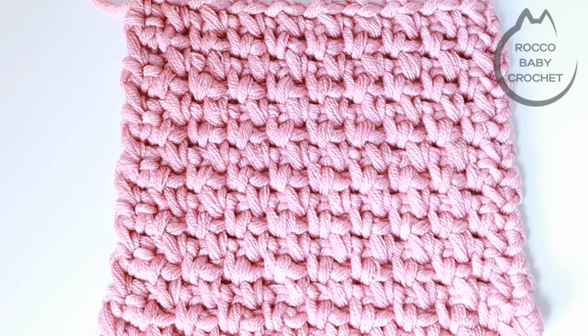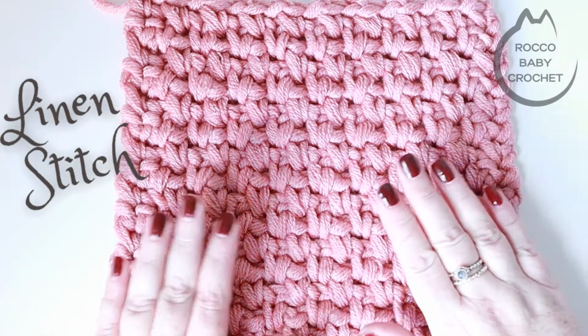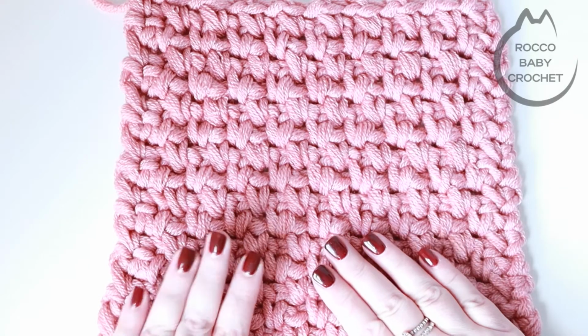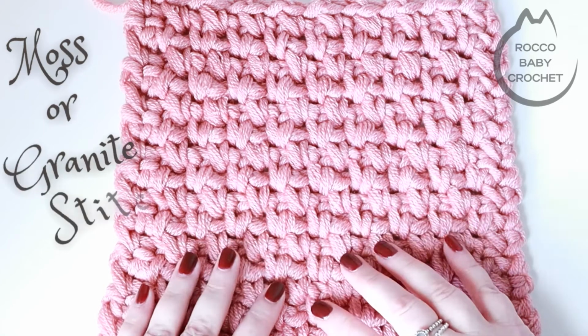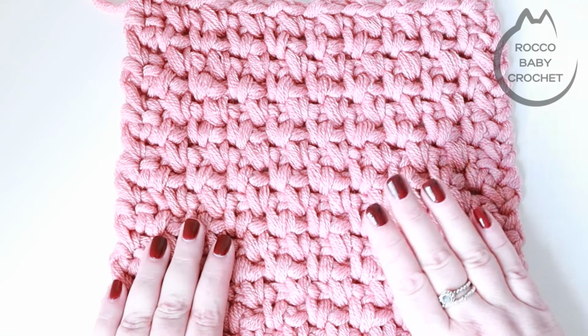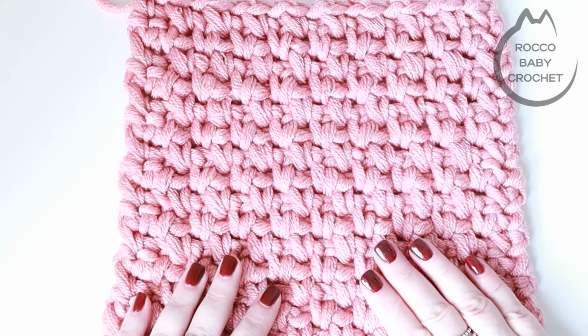In this quick stitch tutorial, we're going to be learning the beautiful linen stitch. Now, this has got a couple of names. I call it the linen stitch simply because that's what it was called when it was taught to me, but it's also known as the moss stitch and the granite stitch. There's absolutely no difference between the three, it just happens to have three names, this stitch. So that's something that's worth being aware of from the beginning.